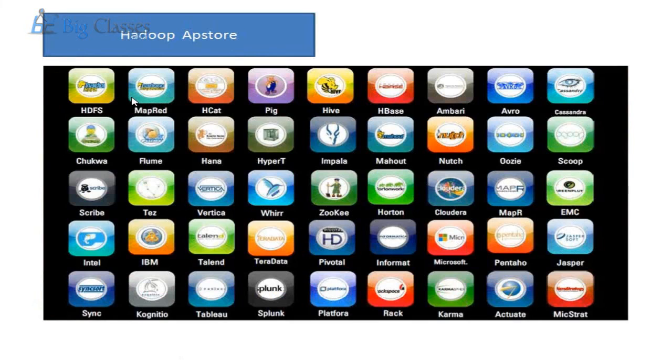For example, the HDFS, MapReduce, HCatalog, Pig, Hive, HBase, Ambari, Avro, and this first line of what you are seeing here are part of the Apache software framework, which is basically used to process, store, and analyze that particular data. All that code is readily available in your libraries, so that you can start plugging and playing those applications.